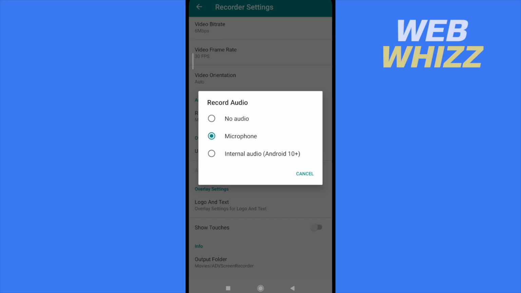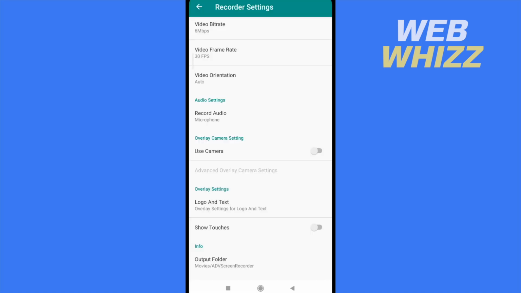If you are playing Roblox, but you are talking about the gameplay, I really recommend you use your microphone for now. Obviously the sounds of the game are going to be caught by your microphone too, but not in the best quality. But for now it's going to be good.